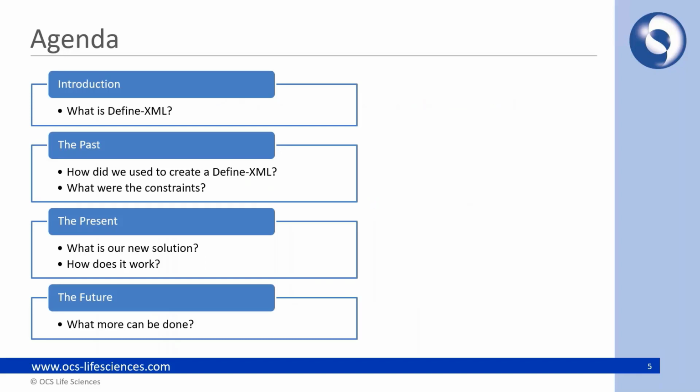For this webinar, I will start by giving a very brief introduction on Define-XML, and then I will present how we started with the development of this document and what were the issues that we found on the way, and what did we create to solve those problems, how does our solution work, and finally, what plans do we have for the future of this tool?